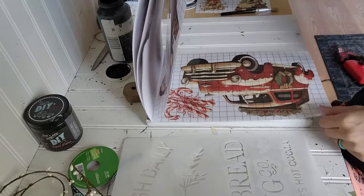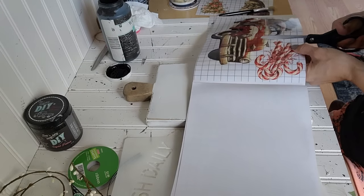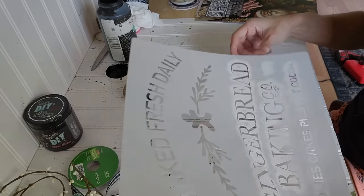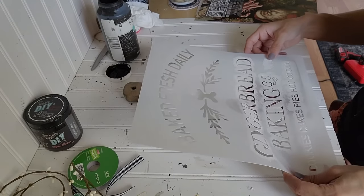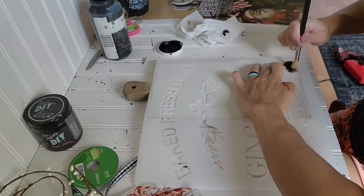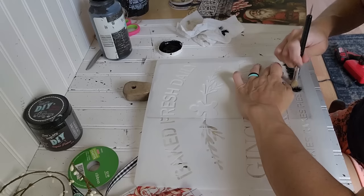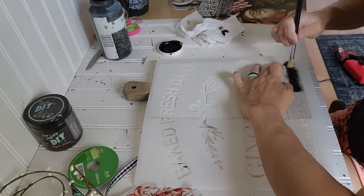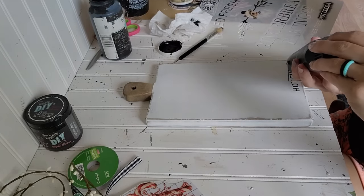And then I decided that I was going to use a stencil and a transfer on this cutting board. So I am going to be using one of the stencils from the first project, and I'm going to use just the bottom wording, and I'm going to layer them. So like there's individual words, it's like cookies, pies, hot cocoa, and something else. So I decided to stack the words, and then I'm going to do a transfer on the other side.